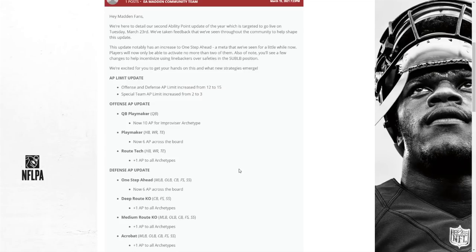Route tech goes up by 1 AP to all archetypes. I think that's fair. It's a really good ability. It basically disappeared for the last 3 months because One Step Ahead shut off the route tech and the slot-o-matic type abilities to the point that they never worked if they were manned up by a One Step Ahead player. It was even to the point where players could put their user having One Step Ahead and man him up individually on a player that had route tech just to make sure the route tech didn't fire. That was kind of like a small tip that a lot of players didn't actually know about the game.